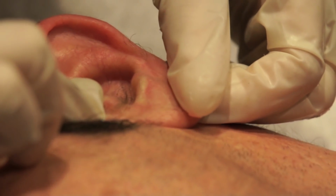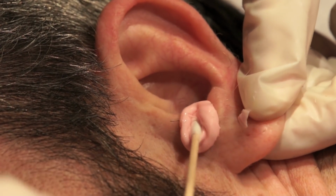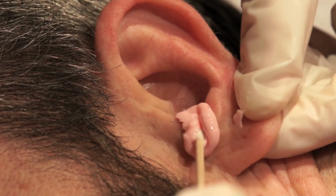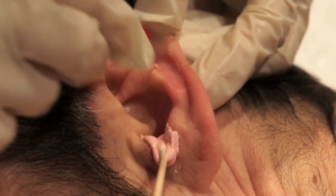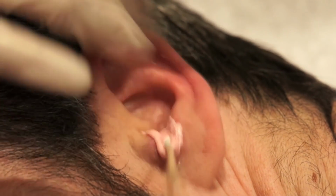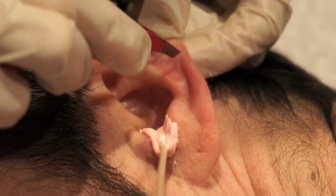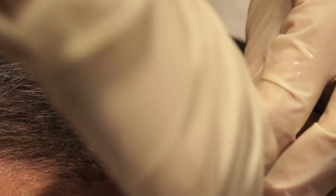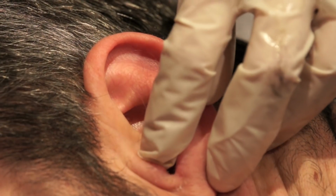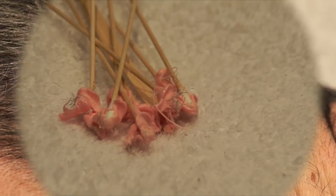Ears, on the other hand, suck. It hurts a hell of a lot. It's not really the waxing bit that hurts, but it's all the little picky out bits where all the leftover hairs get left where they're being tweezed. That's the bit that's a bit painful. So hairs lurk in the grooves of the ears as well, so we get the tweezers out and we start removing the little bits of hair there as well. If you're squeamish, look away.